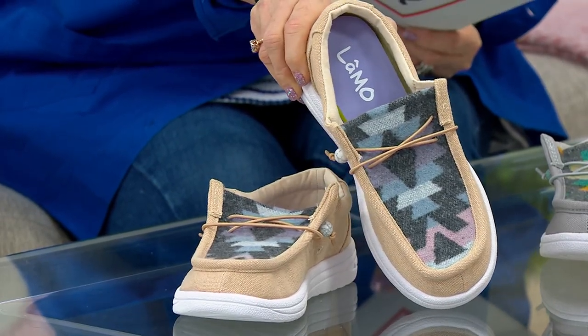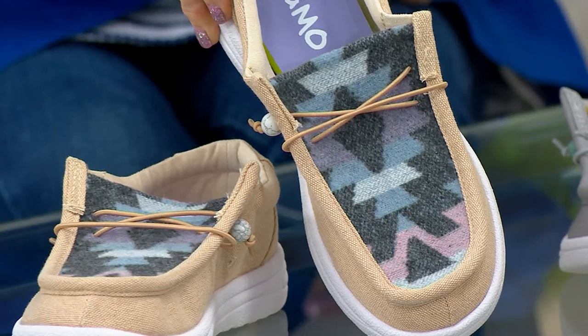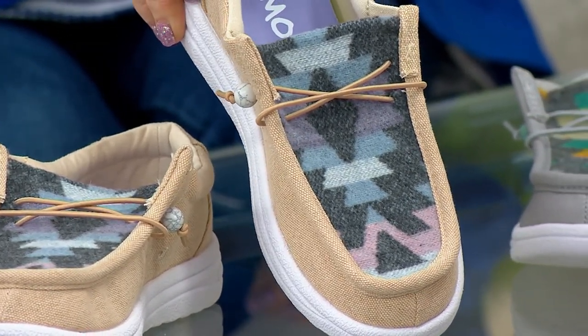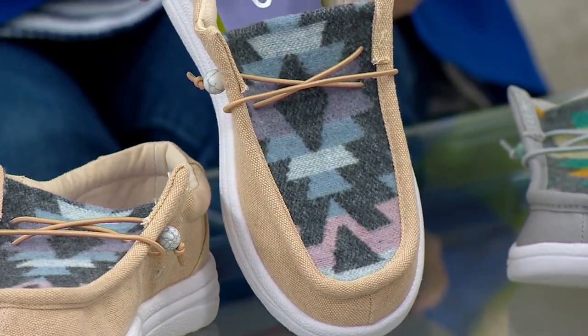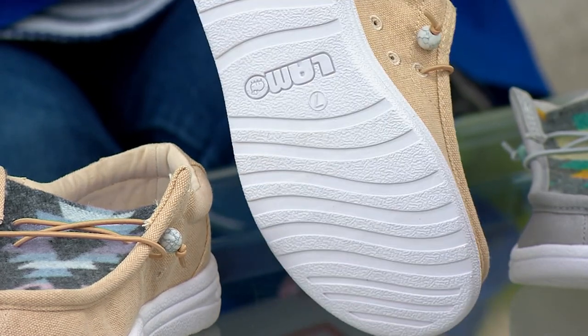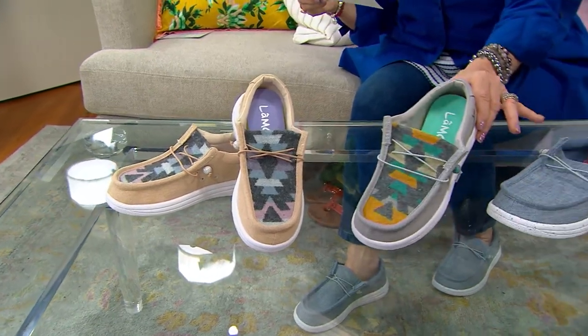And what Lamo Light is, is the super light but squishy EVA outsole that literally takes the shoe in a whole new direction. And if you're loving the whole Canyon Ranch thing that we were doing, I saw Mary presenting it yesterday during our big second day of this, the third day of our Fashion 360. Look how cute this is. This is literally a trip to the Southwest. So we have it in beige multi, 400 left. This is brand new to me. I've never had this in my shows before. Whole sizes only, so half sizes go up.